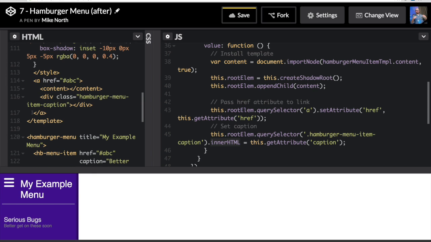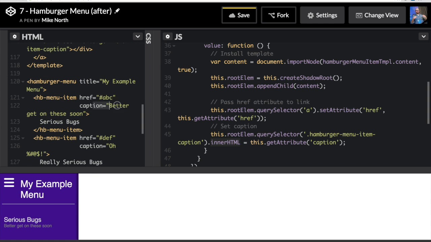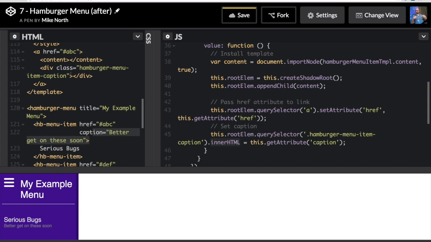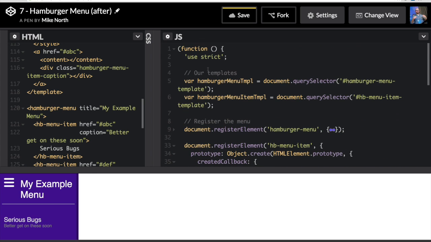That is this right here. So we're making sure that the caption gets rendered properly. So it's passed in here, and it ends up being placed right there. So this is a different type of content projection where we're taking an attribute and placing it somewhere explicitly. So it's quite complicated.